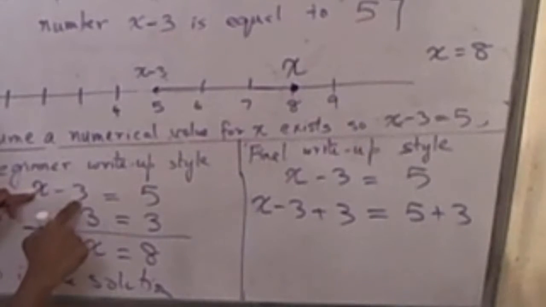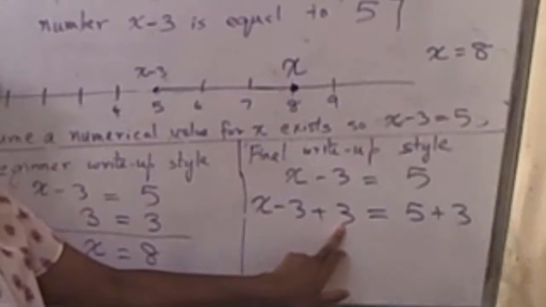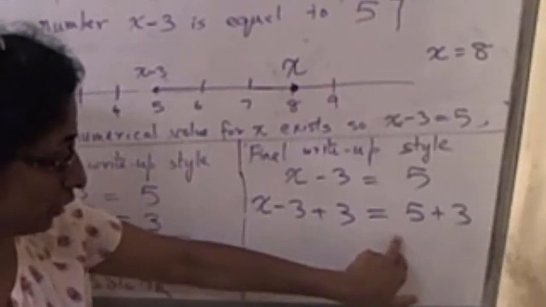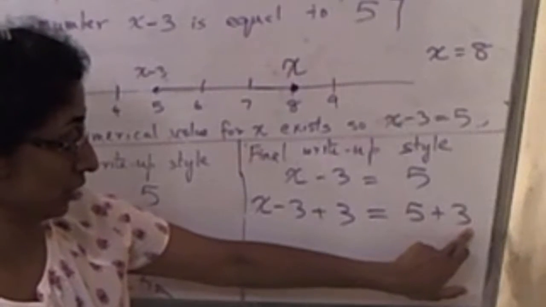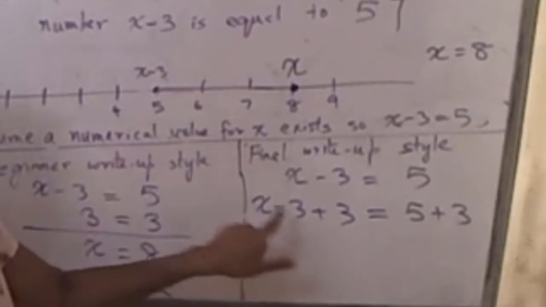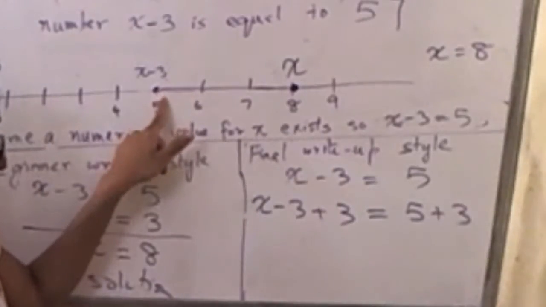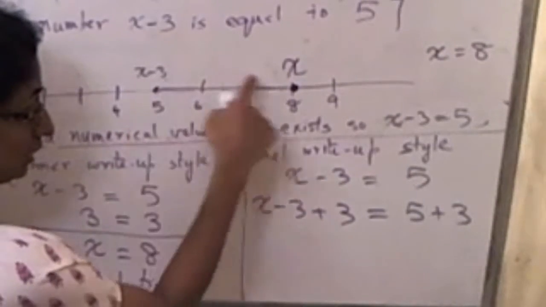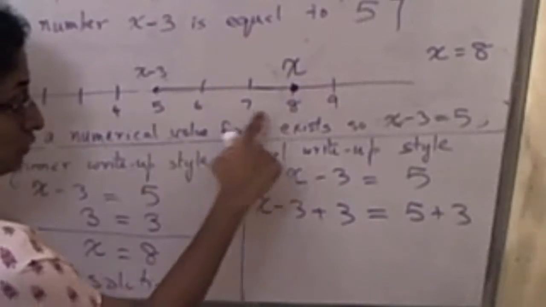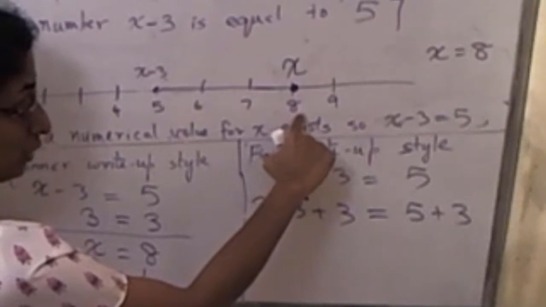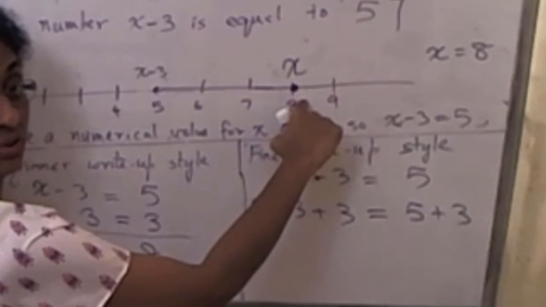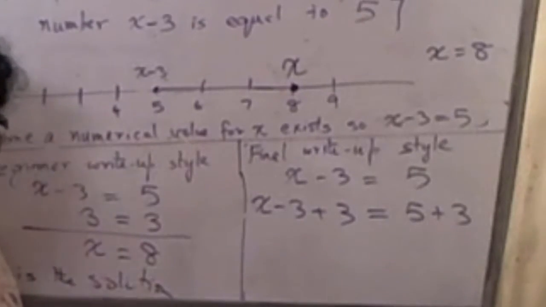Same thing as this, x minus 3 plus 3, but this time I write it in one step on the left hand side. 5 plus 3, instead of this vertical format, I just have 5 plus 3 written horizontally. And notice, x minus 3 and 5 are the same point, and that's why we can put an equality sign. What we are saying is, if you add 3 to x minus 3, we move 3 units to the right, and adding 3 to 5 means we move 3 units to the right. So what it means is x minus 3 plus 3 and 5 plus 3 end up being the same point on the number line. That's why we can put this equality sign here.